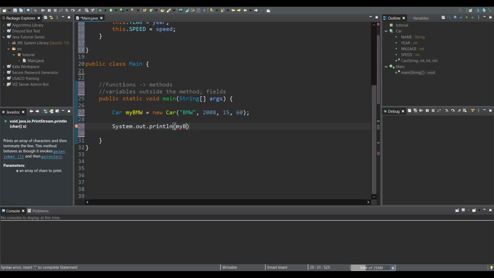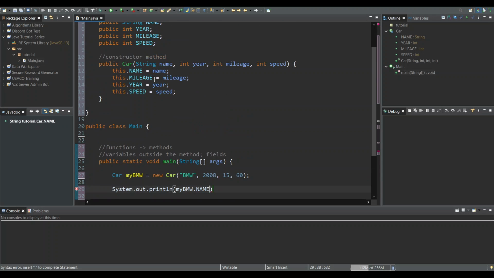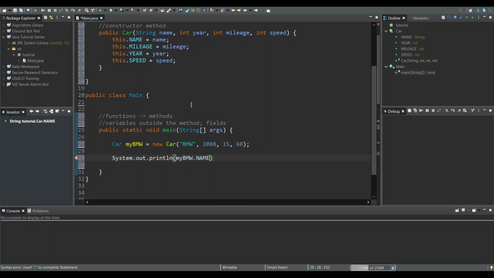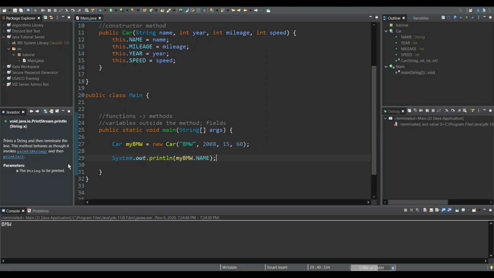So myBMW dot, let's do name. So you can see we're accessing the car field, and now when we run this, it should return BMW. And I'll tell you what's going on.